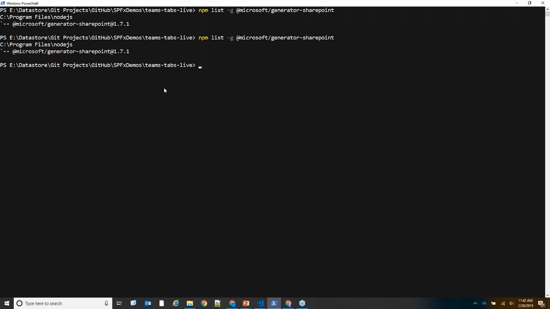Okay, so those are all the prereqs. Pretty simple, not too much to do here. I'm going to go ahead and spin up a new SharePoint Framework solution because this always takes my computer a long time. So I'm going to type yo @microsoft/sharepoint. This is going to spin up the Yeoman generator so that it can build out my scaffolding for the SharePoint Framework web part. This always takes my computer a couple seconds to get going.